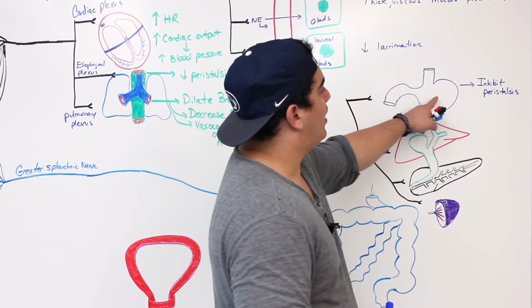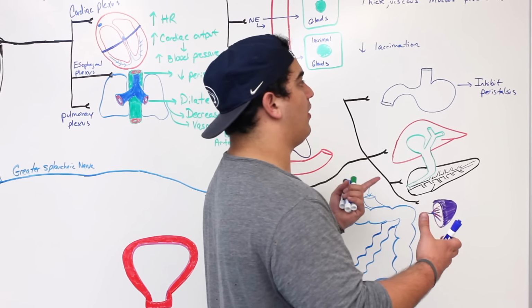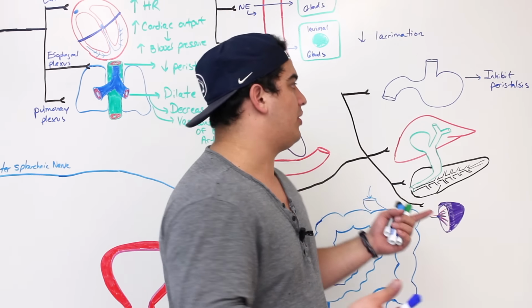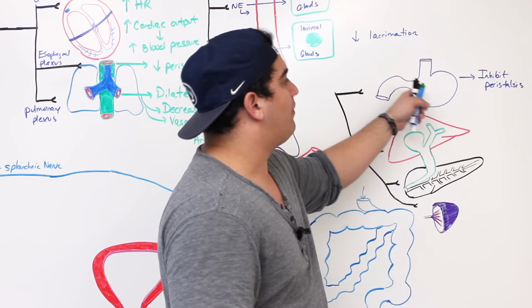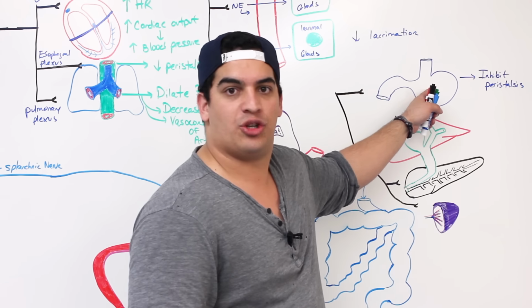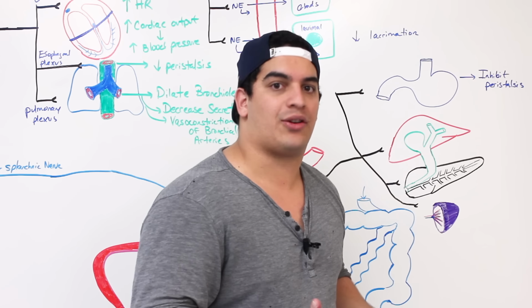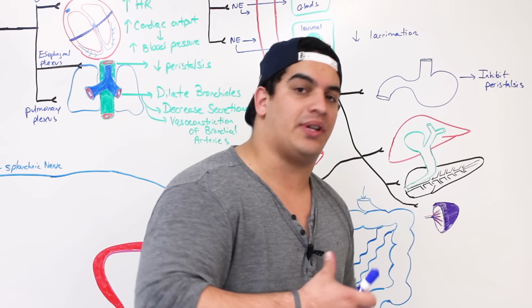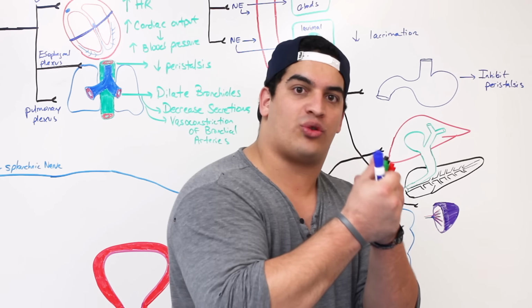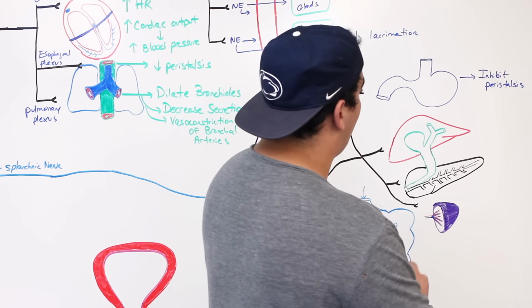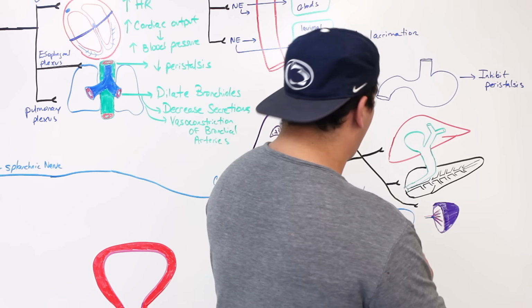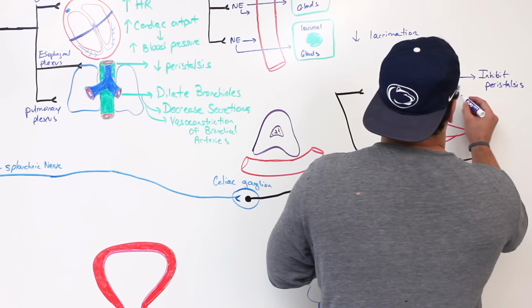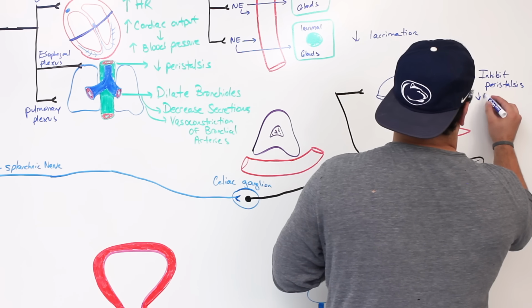But the main thing that we're going to try to do here is, remember the blood flow, right? The splanchnic circulation. You don't really want a lot of blood flow going to the stomach during a sympathetic situation. So what are you going to want to try to do to the actual blood flow to that area? You're going to try to decrease it. So what are you going to do to the vessels? You're going to constrict the blood vessels going to the stomach. And if you do that, by default, it's going to do two things. One is it's going to decrease the absorption process.